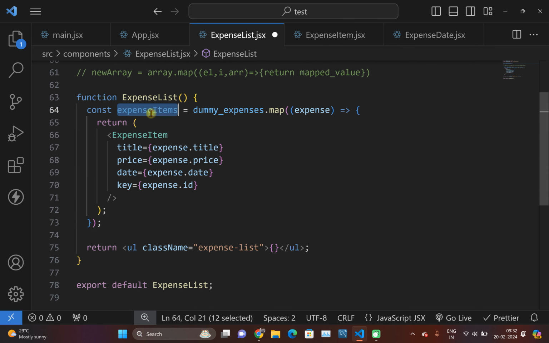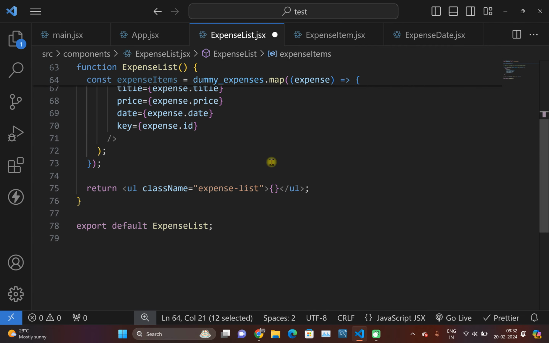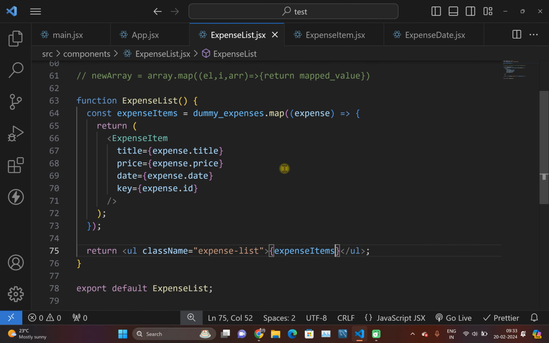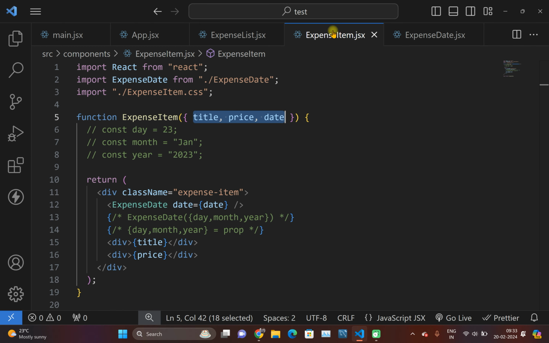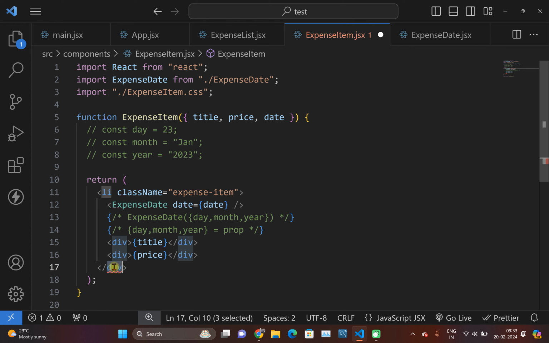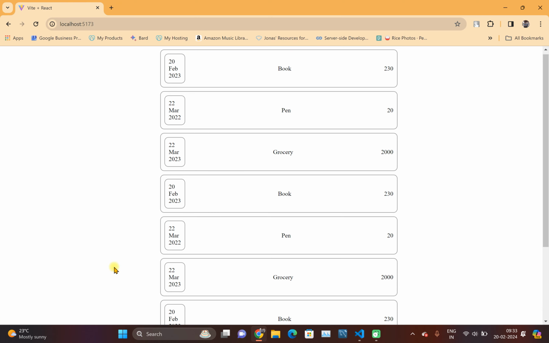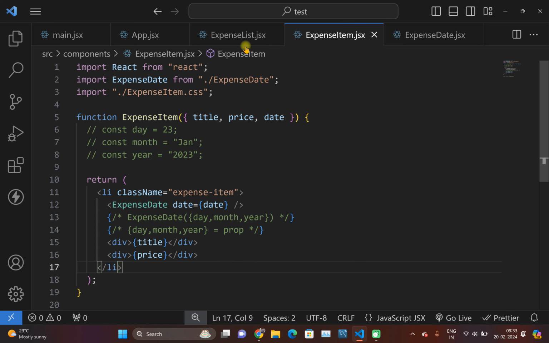Now just take this expenseItems and dump it here. One more problem is that this expense item should be an LI, because it's a list item, right? Let me make it an LI. It doesn't change anything in the visual part.